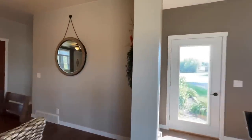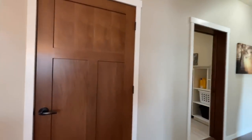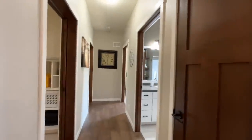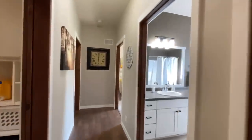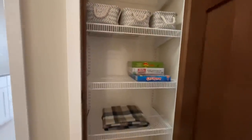From there, we'll start working our way down the hallway. This door right here is locked — this would be the stairway down to your basement, though this one doesn't have a basement right now. Leading down the hallway to the rest of the bedrooms, you do have a nice storage closet here in the hallway.